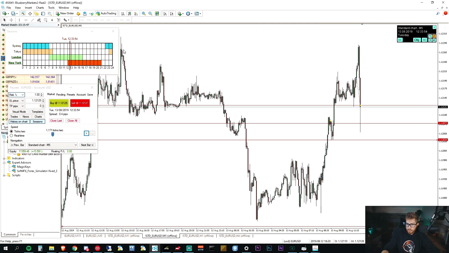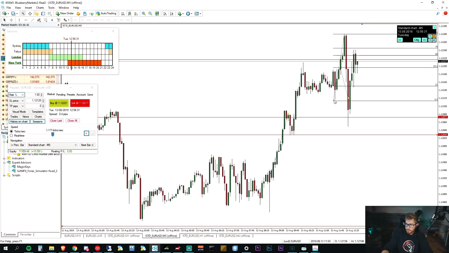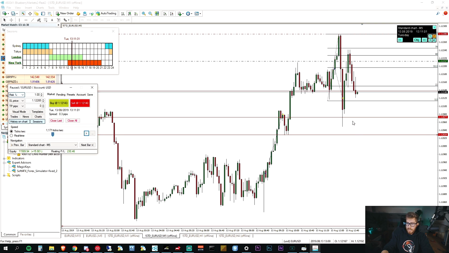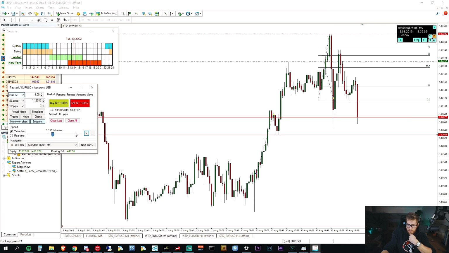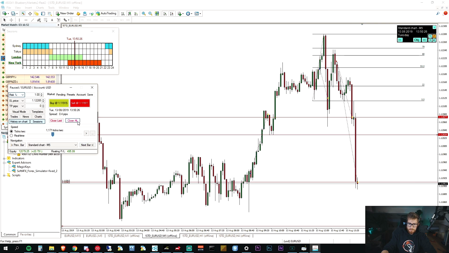Okay, let's do another trade. Let me just throw a fib on here. Yeah, I think I'll take a short right there. 1.12285. And I'm going to take half off here because it's a different setup. Okay, half off, close last, and then let the rest run down here. Boom, close all. So finished off with a different setup there than normal.